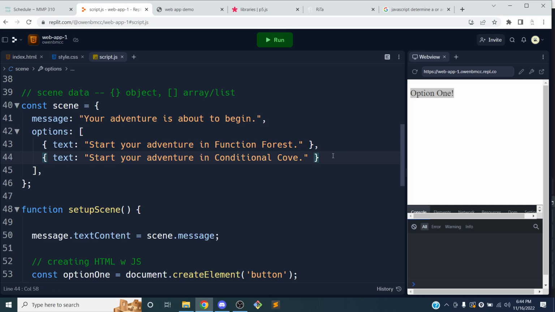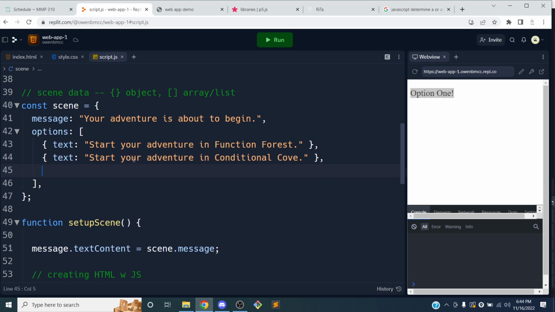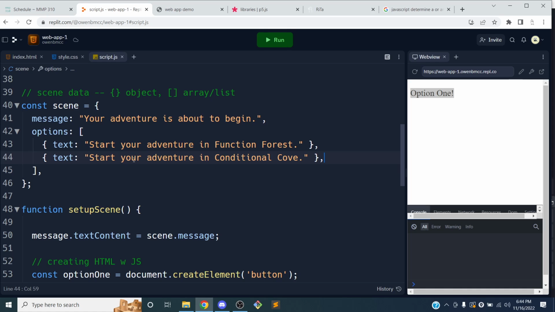And then you can actually put a comma at the end of this one too. I usually actually will do that. That's called a trailing comma. You only need commas in between your list items until you get to the last one, and then this last one is optional. But it's easier to just put it there because if I want to add another option, I can just do that, and I'll avoid getting an error for not having a comma there. So you'll see it both ways. It's just a matter of preference.